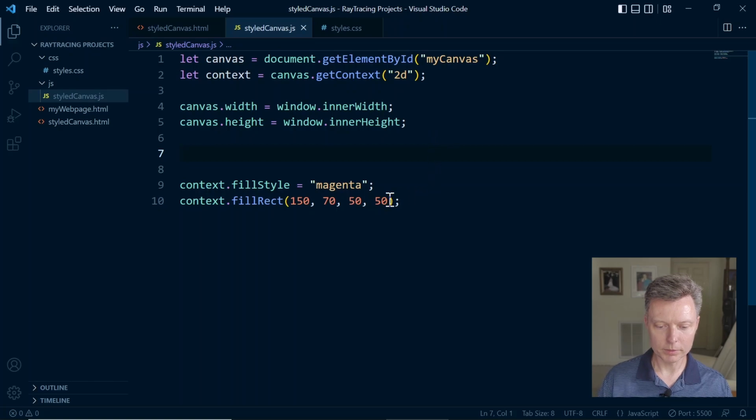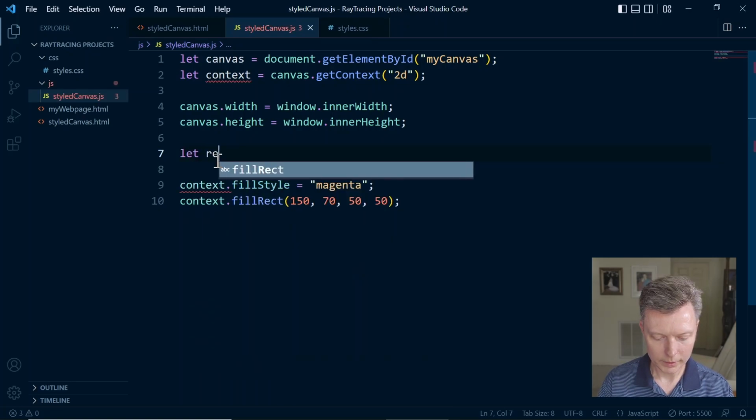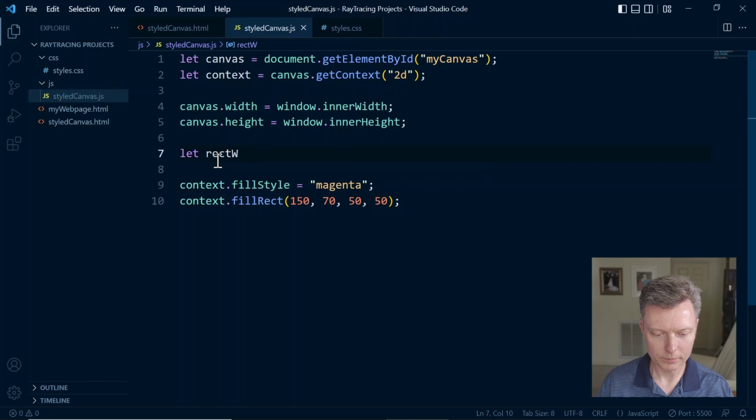So let's replace these 50s with a variable. And so let's create a couple of variables. And you recall how to do that. We type the word let rectW, and that stands for rectangle width, equals 50.